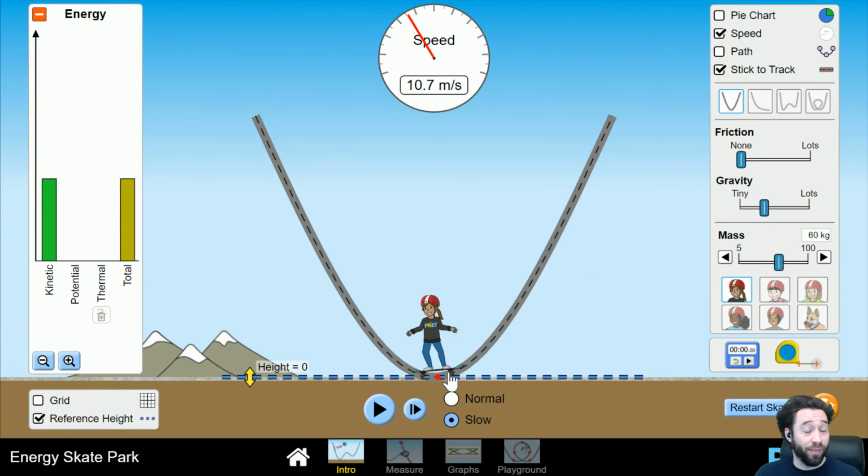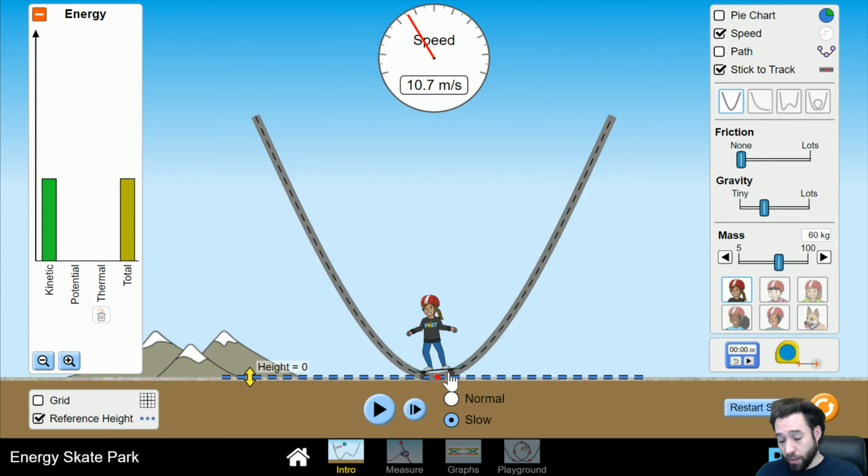Okay. So on the assessment for this material, there's going to be a situation where there is a box that's on a ramp, very similar to this. But then when it comes down, it's going to come down and it's going to slide across the ground, and then it's going to hit a spring and it's going to compress the spring. So there's going to be 3 different states that you're going to have to take into account. But the way that I designed it is that for each of the states, there's only going to be one type of energy present at each state.